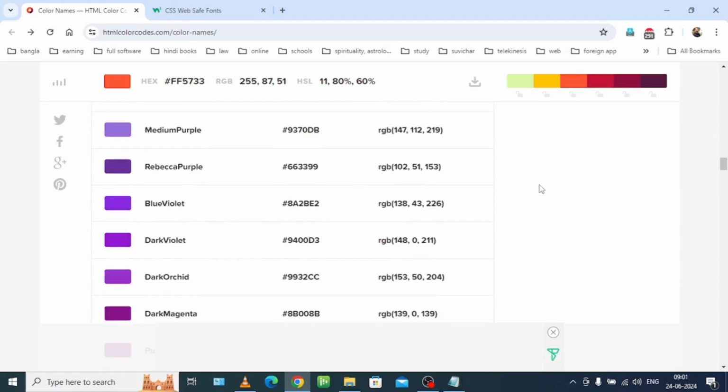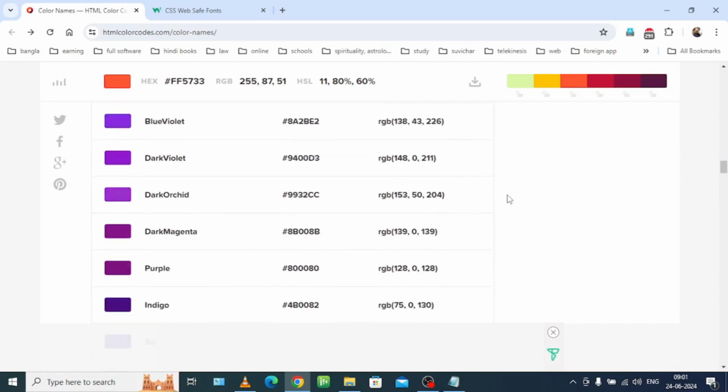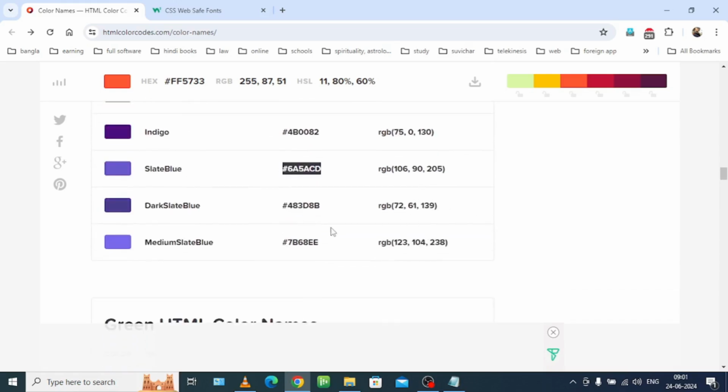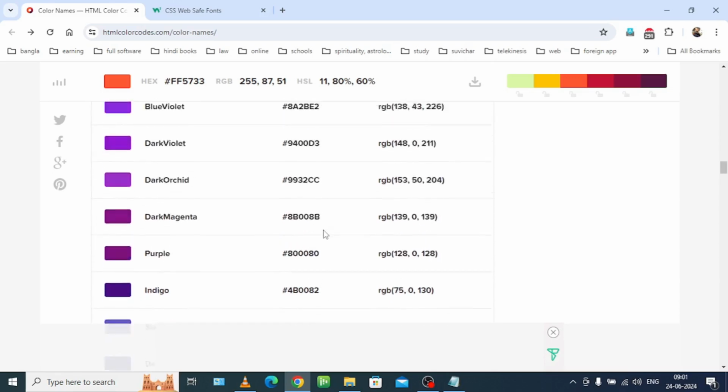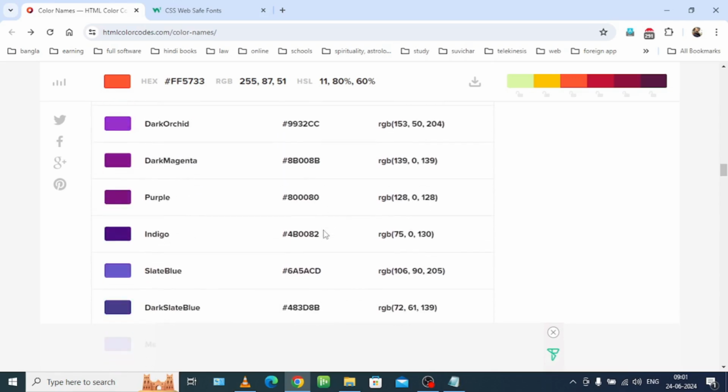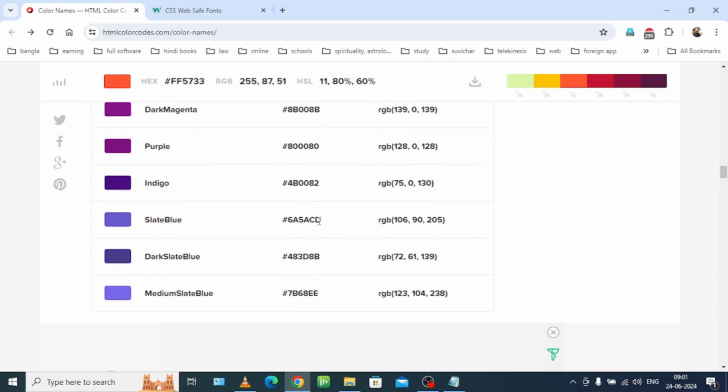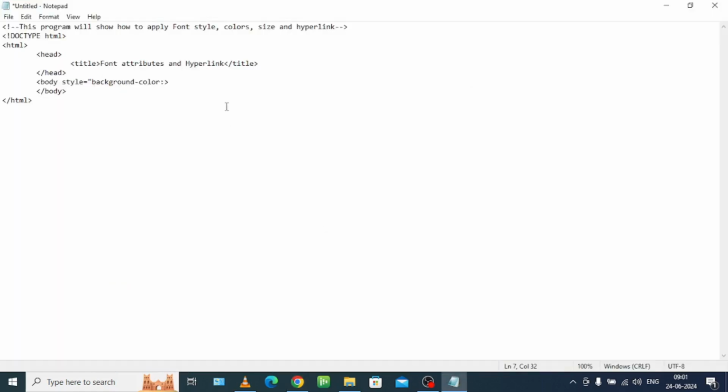As I like the color shade of blue, let me take this color, slate blue. So let me copy the code, let me paste it over here. So once I mention the color code, I will type semicolon and then close double quotation.